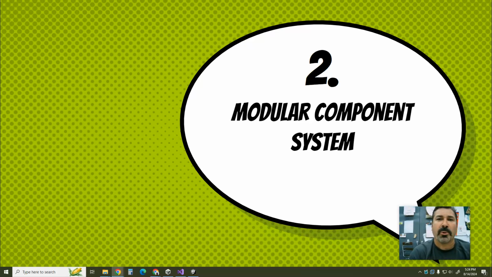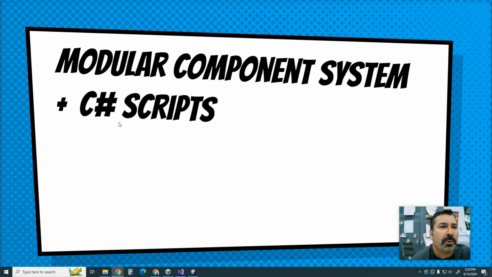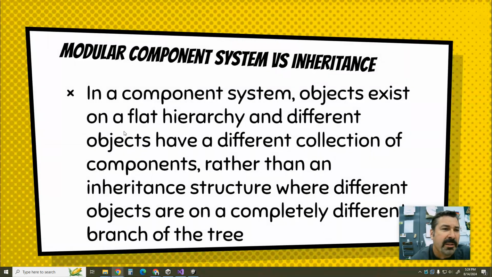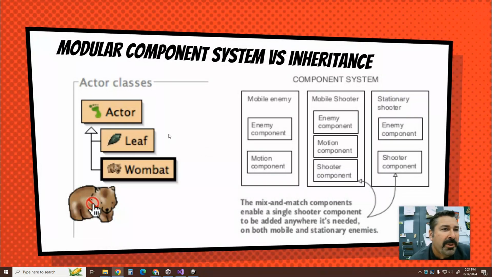Ladies and gentlemen and programmers, we're going to do part 2 of getting to know Unity. We're going to learn about the modular component system. We said that the modular component system is one of the great things about Unity. Read through this, what we learned. Here's what the deal is.